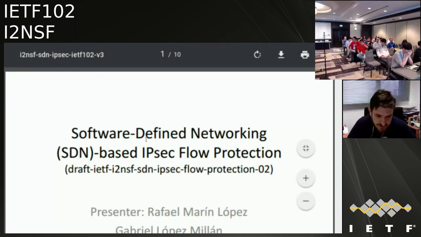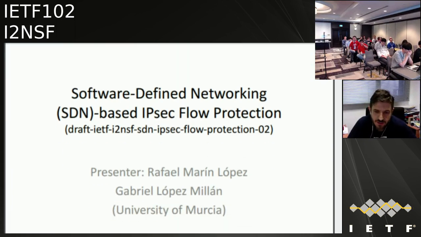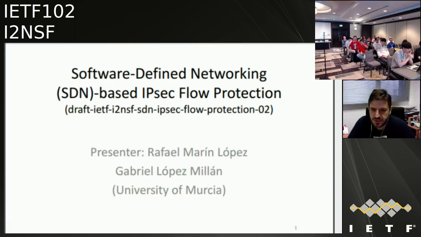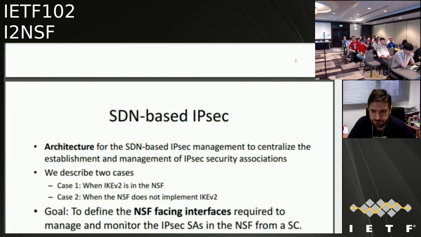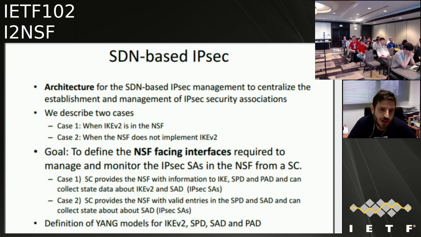Basically, following the Chair's advice, we have created this presentation trying to summarize what we have done, the idea behind it, and some future steps. What is the next slide? So basically what we are trying to define is an architecture for the management of IPsec security associations using an SDN model. So we have a centralized controller providing the information to establish dynamically all these IPsec security associations.